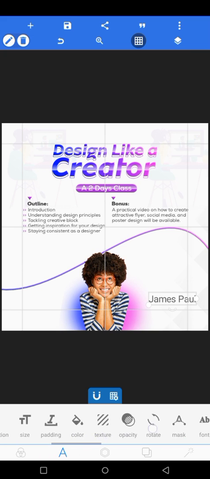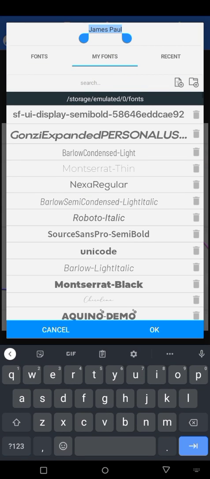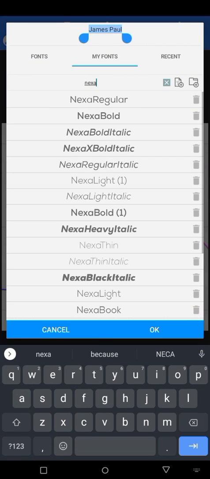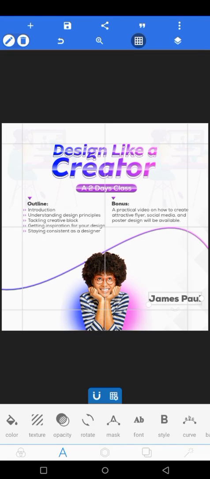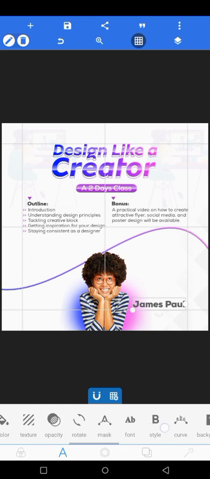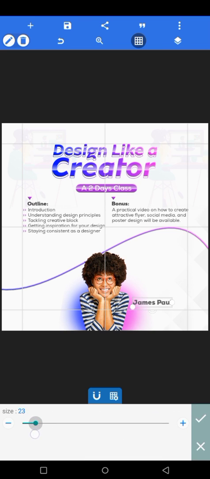Stick with the old fonts. Reduce the size to probably 18. Is too small. Let's just use 20. I also want them to know who is convening the class, so the name has to be visible enough.